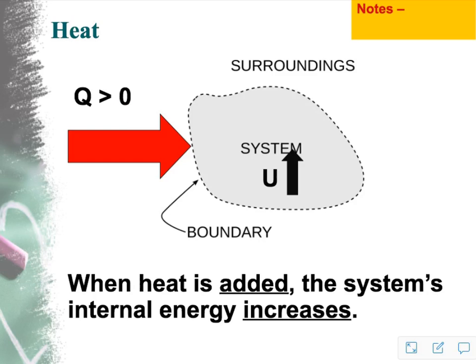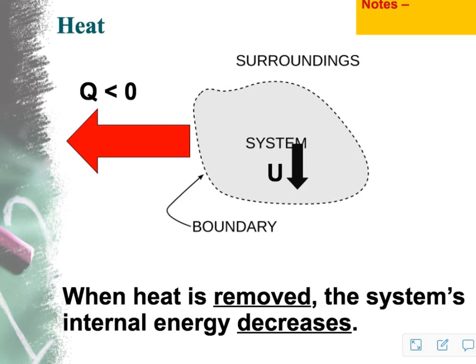Now that seems pretty straightforward, just like this fact that when heat is removed from a system, the system's internal energy decreases. Okay, so if this system is placed in contact with a colder body, heat's going to be transferred out of this system, and you're going to decrease the internal energy of this system. Now that seems to be pretty straightforward, right? That this number is less than 0 if heat's removed, the number is greater than 0 if heat is added.